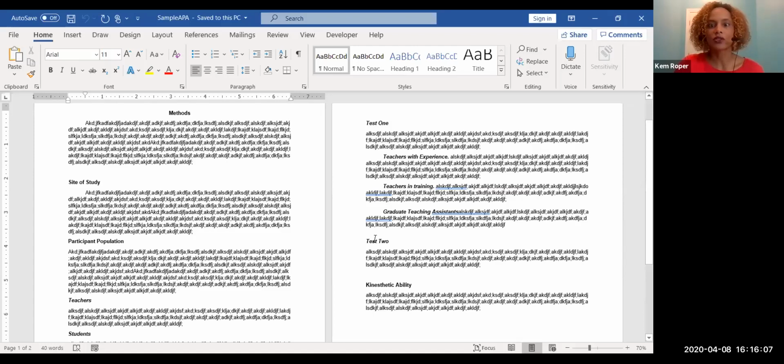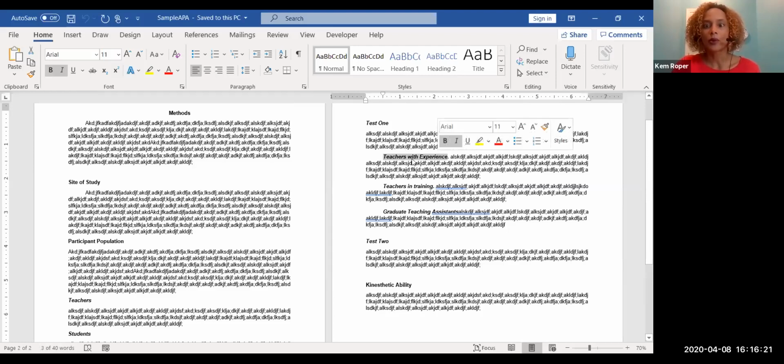That's test 1 and test 2. But underneath test 1, you see that we have indented these 3 sections here. This is the level 4 example that I was showing you before, where the teachers with experience is the level 4 heading, but it is simply bolded and italicized, and then the description of the teachers with experience follows from that in the same paragraph without starting a new paragraph.